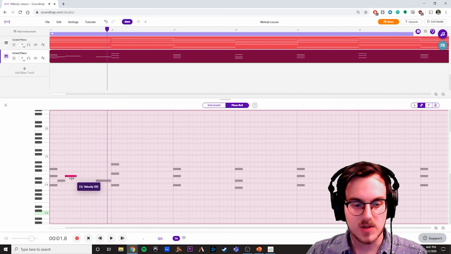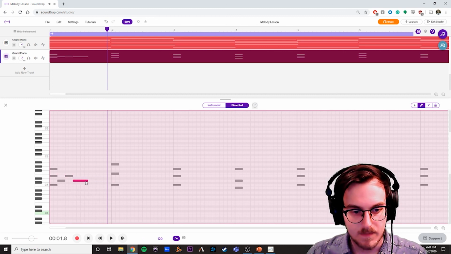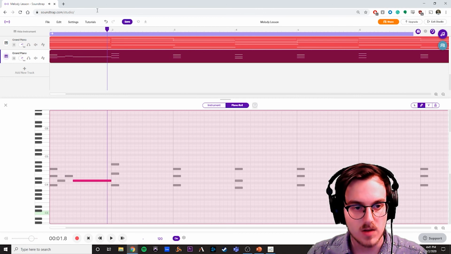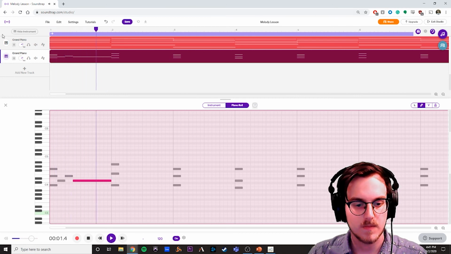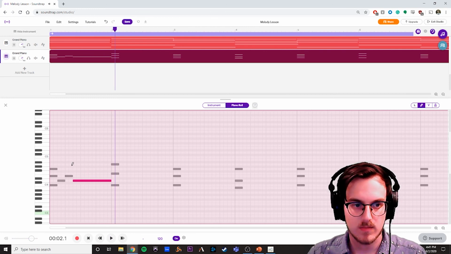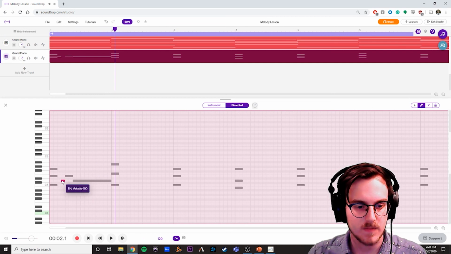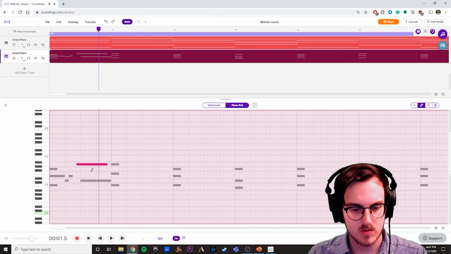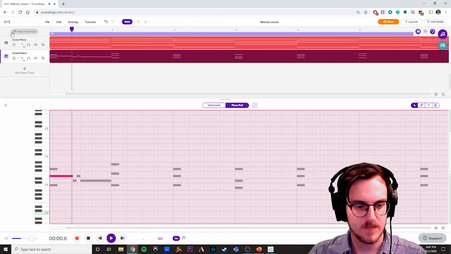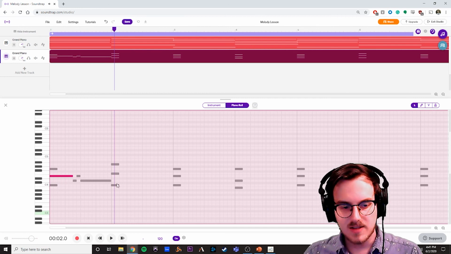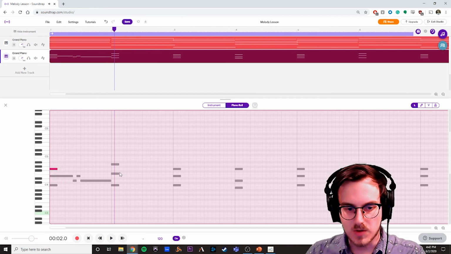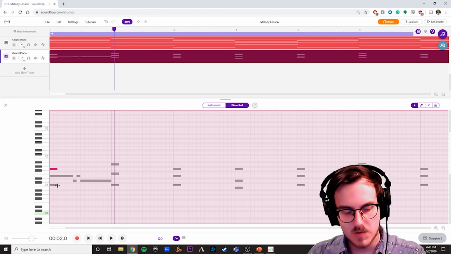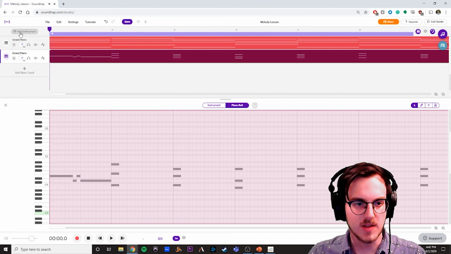So maybe I'm just clicking and dragging to make those quieter. Maybe we try something like this. How does that sound? That could work. Maybe, I think when I was playing this on the piano earlier, it was maybe coming out something like... Yeah, all right. So that's kind of what I was hearing earlier. Now, I have these chord tones put in here to help visualize our targets, but once we write our melody, we can clear those out. We just hear this.